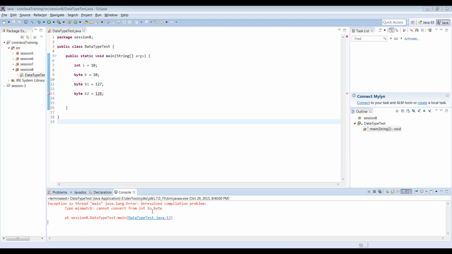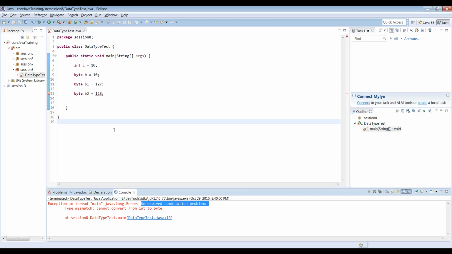When I try to run, it is saying unresolved compilation problem. As we discussed at the beginning of this session, any data type mismatches are considered compile time errors.